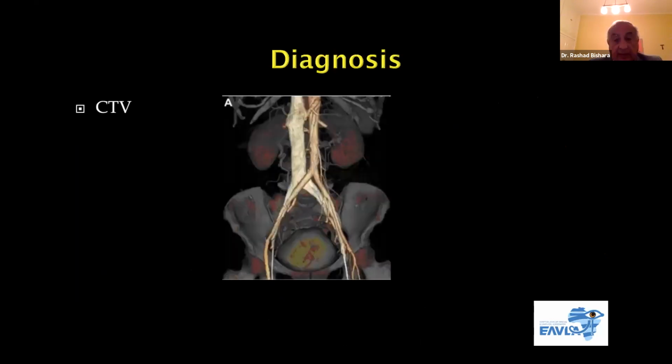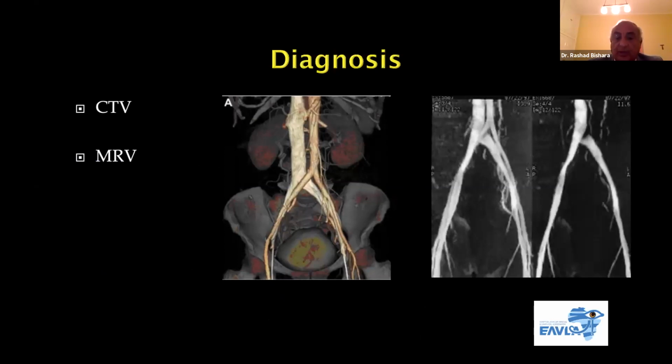Of course, we can use CTV and MRV, which we actually do prior to intervention, but the problem with CTV and MRV, if you look at the cut sections, is that they are static images. They are performed with the patient supine, and they're performed in 1 second of time, where you don't know whether the patient is in inspiration or in expiration. And that's a problem, because if you stand up the patient, you might get a completely different image. Then the venogram and IVUS, and I'll come to this later, but we don't use venogram and IVUS to make the decision for intervention. We rather use them during or immediately before intervention.